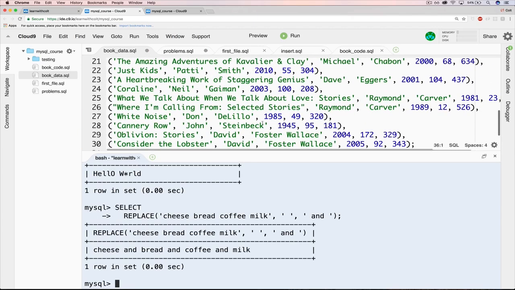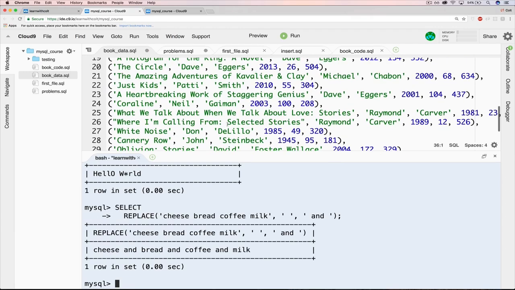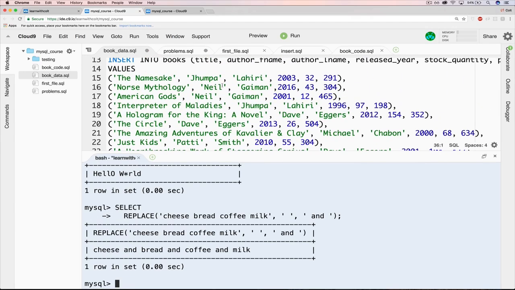So now let's do something with the book data we have. We'll do something really simple and similar to what we just did. Let's replace all E's with 3's. And we'll just do lowercase e. So anytime there's a lowercase e, like namesake, Norse, American, we'll replace it with a 3. So to do that is a select, replace, and don't ask why. It's not really a real world example, but select, replace, we want to do title. And then what are we trying to replace? Lowercase e's. What do we want to replace them with? 3. And then what table? From books. And we could get more specific, but let's just do from books.